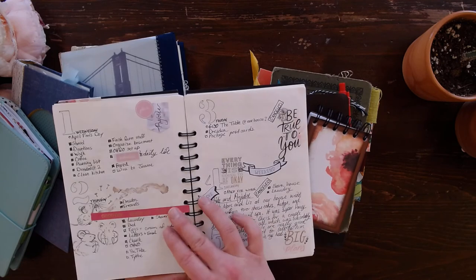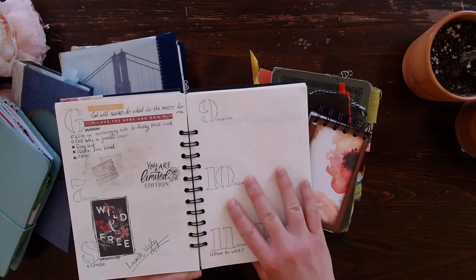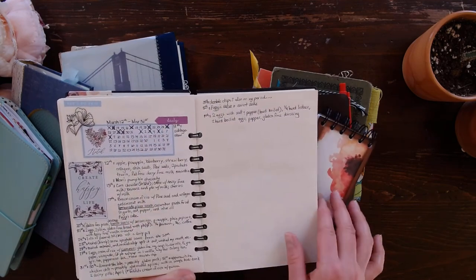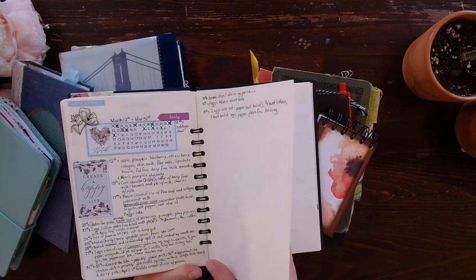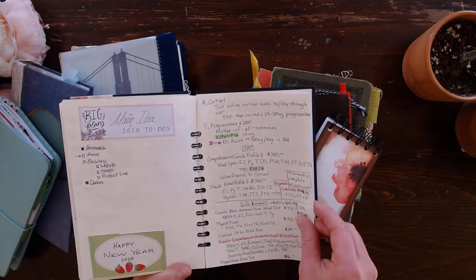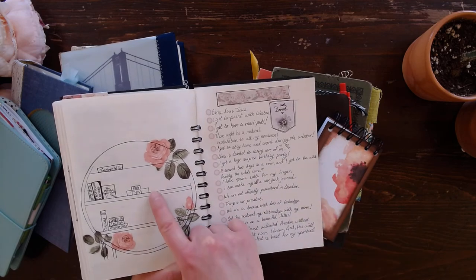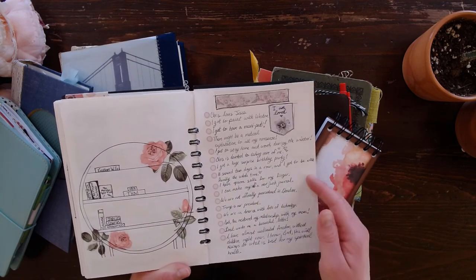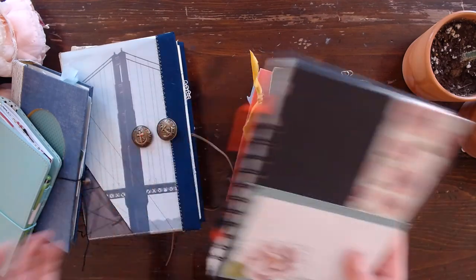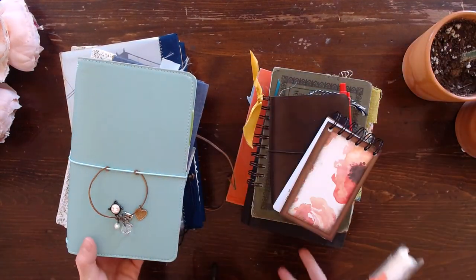This is my April cover page and this is how far we are. I will be filling out the rest of this. In the back I have a food planner and some space to keep filling out. I've been working on hormones, more stuff, testing — just notes. This is my book tracker: these are the books that I'm either finished with or started. And then my grateful list — whenever I feel like life sucks, I come back to this list and add something to it. So anyway, this is an exhaustive pile of journals I am currently using or use somewhat regularly.